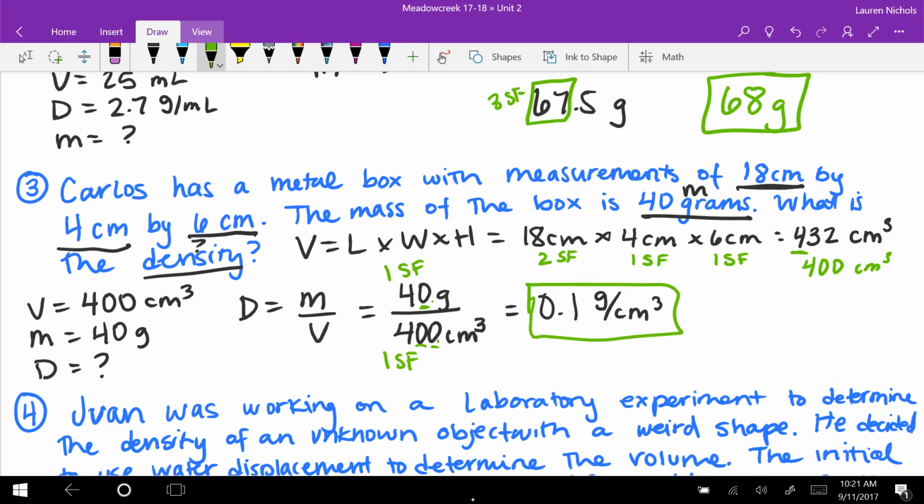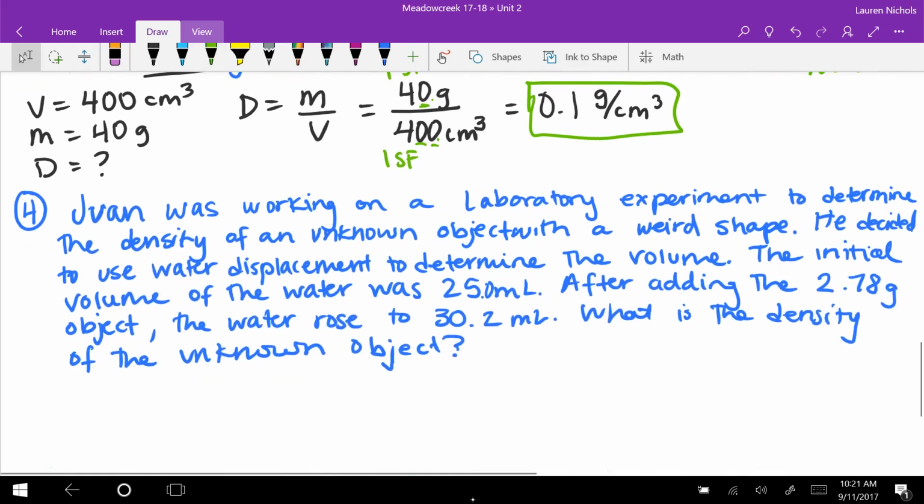So this is actually my final answer. Now, we're going to move on to question number 4. When we look at question number 4, it's kind of long, and you need to get used to questions like this on your quiz or on your test. So let's go ahead and pause the video, write it down so that you can be working alongside me as we go, and then press play when you're ready to go over this problem.